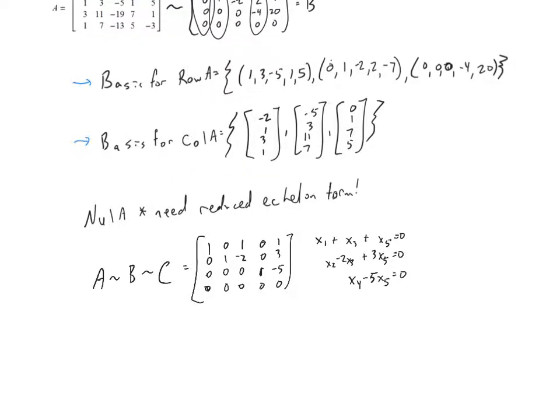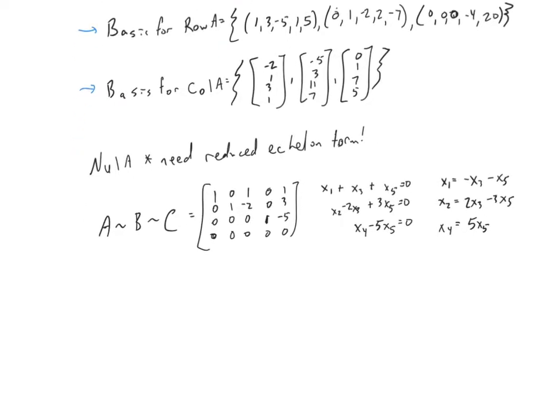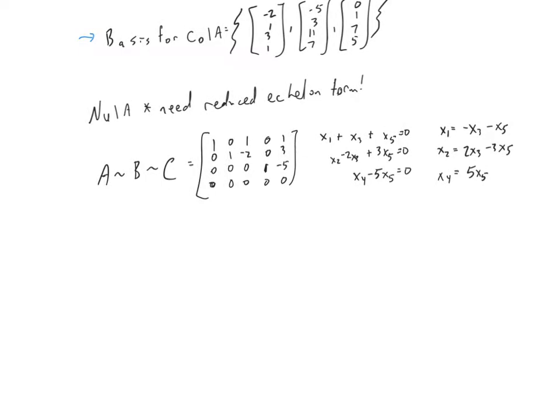But we can solve for x1 in terms of the free variables. We can solve for x2 in terms of the free variables, minus 3x5, and x4 in terms of my free variable, 5x5. There we go. All right, and then keep these, and there are lots of steps here. Now we can finally write down our basis. Maybe you might need another step in between.